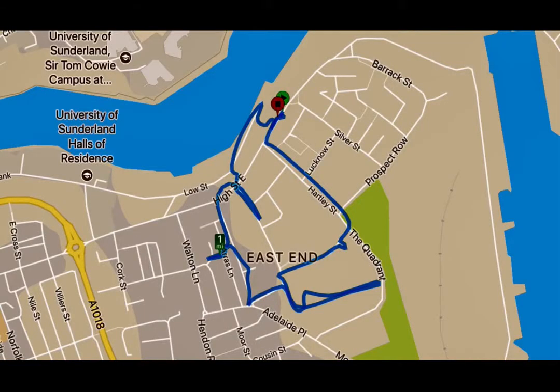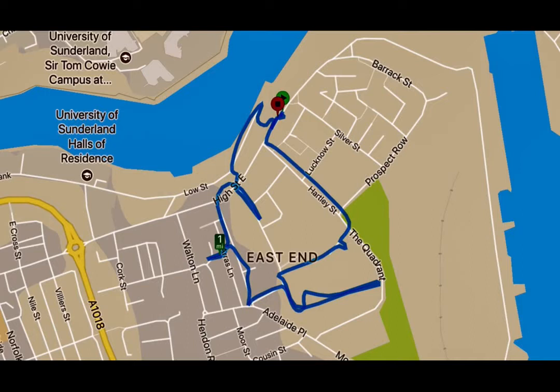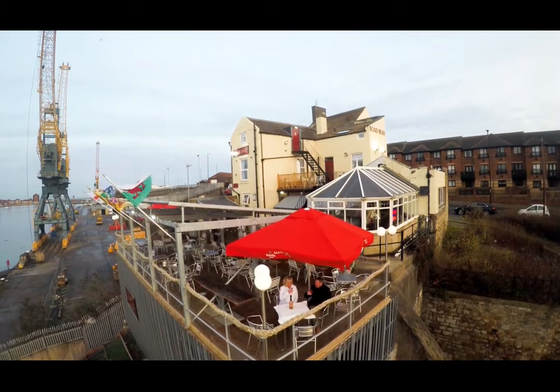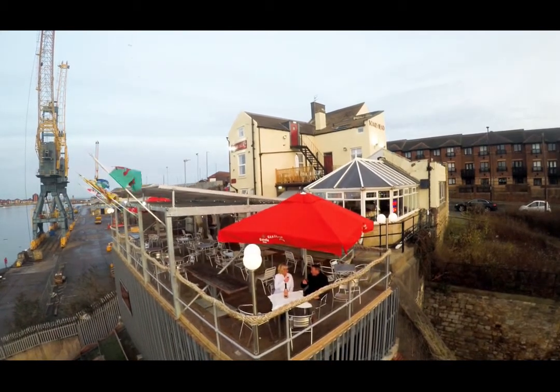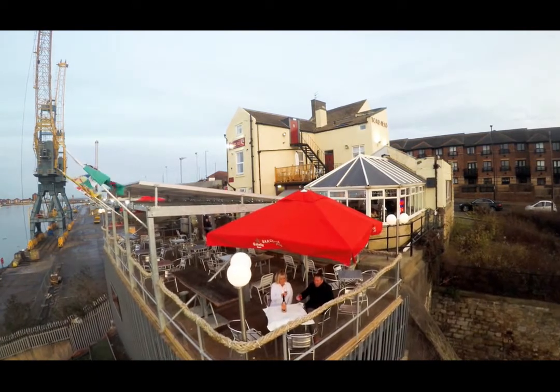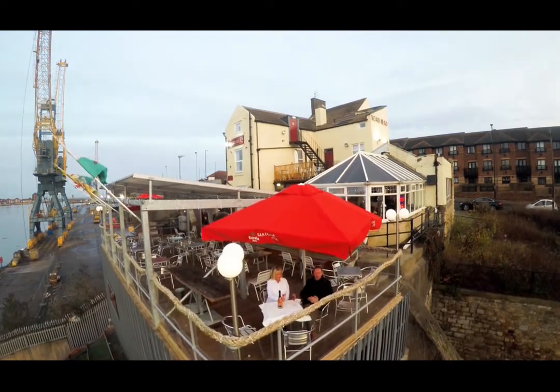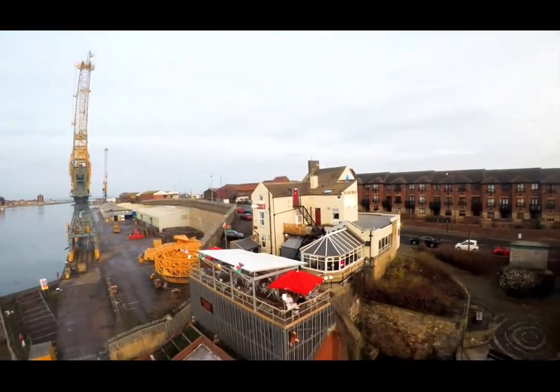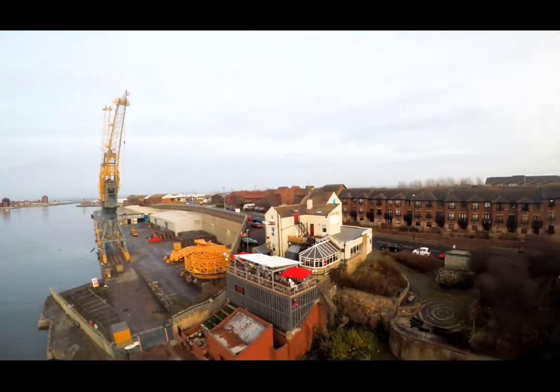You can see the total walk was just 1.5 miles or 2.5km, but with so much to see, it could easily take a full hour. The Boar's Head Boutique Hotel welcomes early bookings from guests visiting the Tall Ships Race Sunderland 2018 from the 11th to the 14th of July 2018, and the Sunderland Air Show two weeks later from July 27th to the 29th 2018.